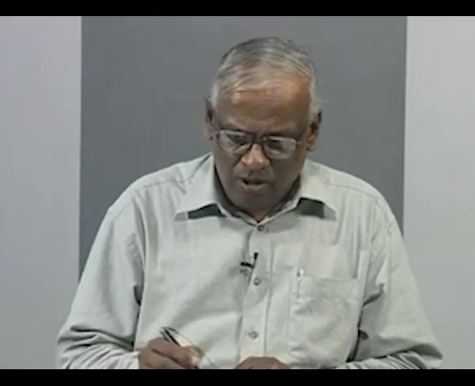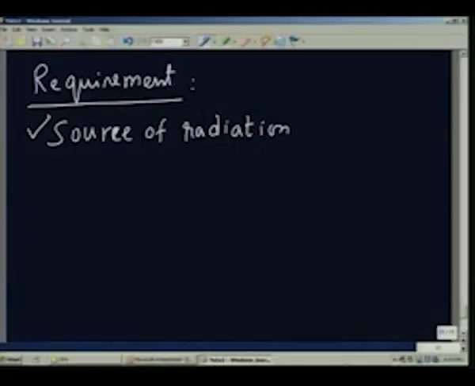So, various different sources are used. For example, if you want a source in the UV region, you require special lamps which will give ultraviolet radiation. In the visible part of the spectrum, we are familiar with the various kinds of things. For example, the tungsten filament lamp gives you a nice visible part of the spectrum. Similarly, in the infrared part of the spectrum, we can use a hot object itself as a source of radiation. We can also use lasers, which can be in different parts of the spectrum. So, number one, we require a source of radiation.